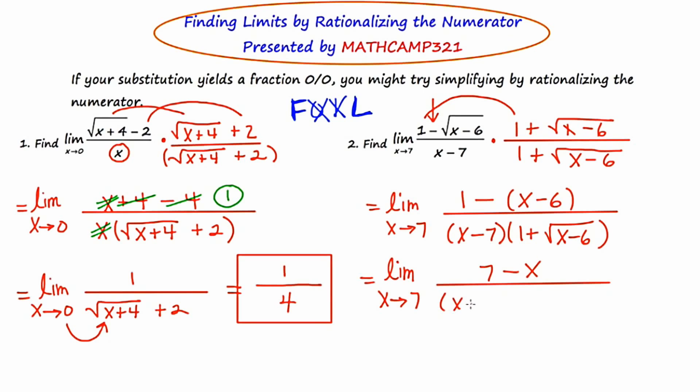And I'm just going to rewrite the bottom. Okay, so I'm going to move to the last step here, I'm going to switch colors, because I feel like there's a lot of red there, and you're not going to know what exactly I'm looking at. So I'm just going to switch here. And this is a real important algebra skill that I'm about to show you here. We have the seven minus x on the top. And we have x minus seven on the bottom. These are exact opposites of each other. We have the seven on the top and the negative seven on the bottom. We have the negative x on the top, but a positive x on the bottom. So these are opposites, and they can be canceled, so long as you put in a negative one to account for those opposites.